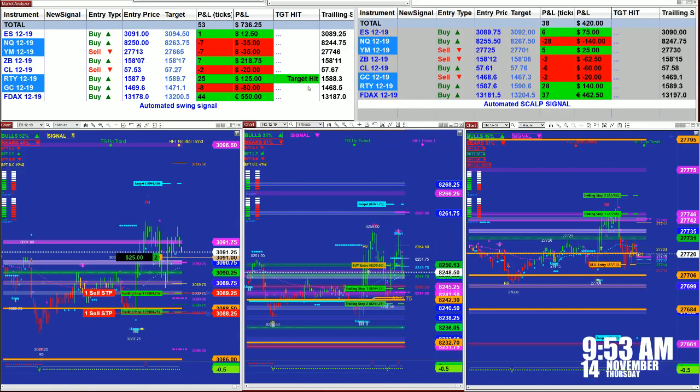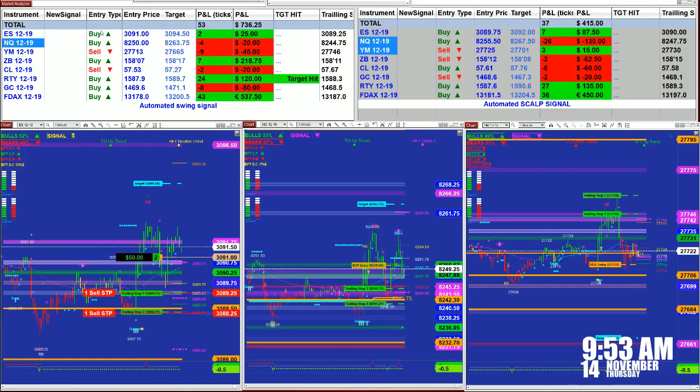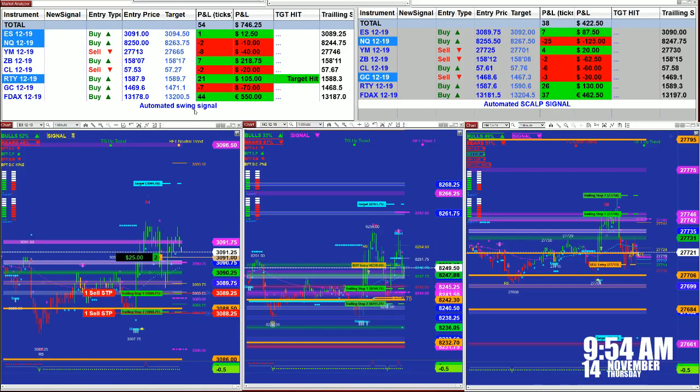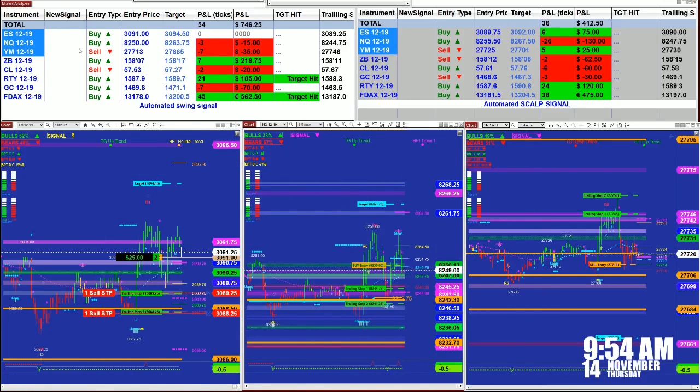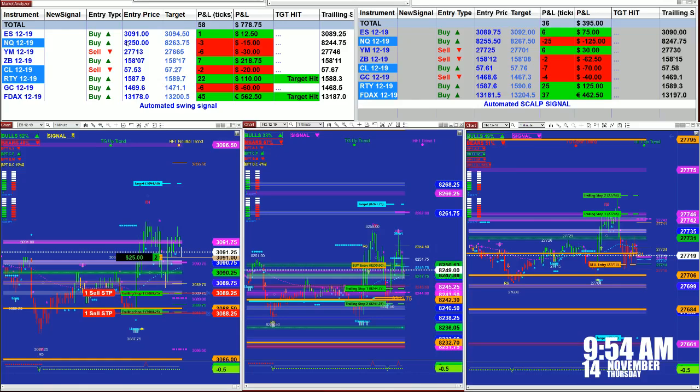For the ones just joining us today, we started in a very mixed market. You can follow the signals on the first column, the upper left corner. The automated signal trades are connected to the blue chart, and we just had a little pullback in the market, so we are a little bit flat.